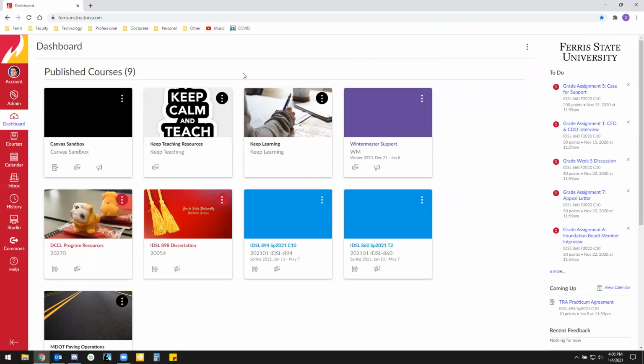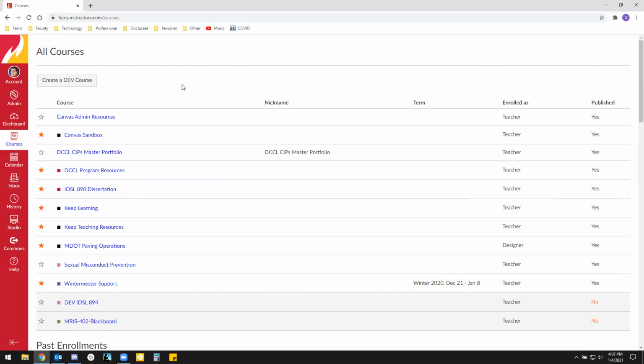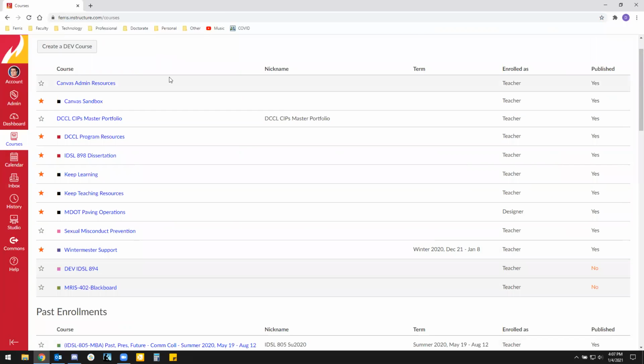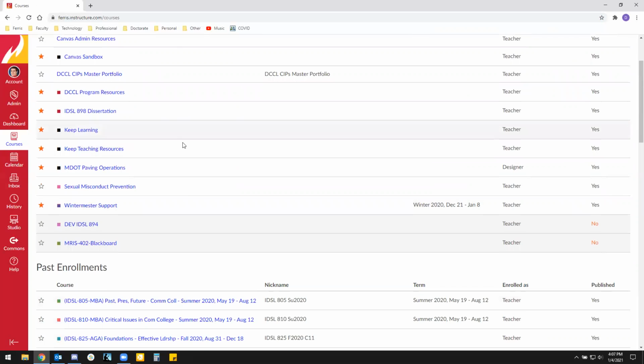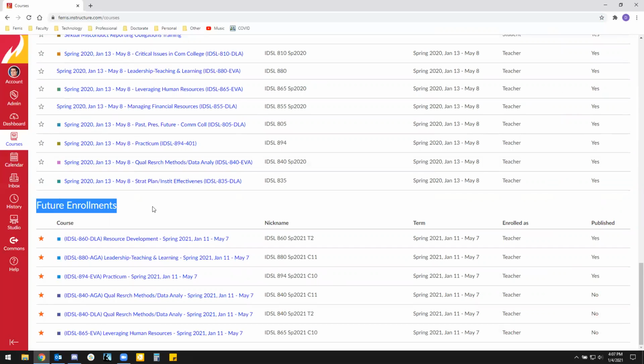If you ever find that you are teaching a course that does not show up on your dashboard, you can customize that as well. By going to courses and all courses in this little pop-up panel, this will give you a list of all the courses you are listed in. In most cases, you might be scrolling down to future enrollments.